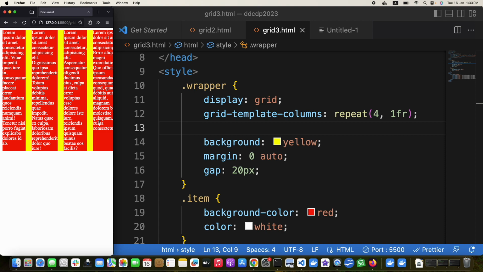So what we can do is, we can make it responsive by media queries. So let us try this.